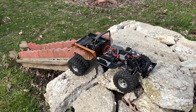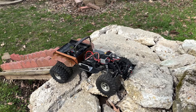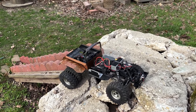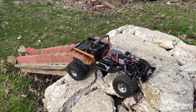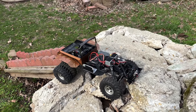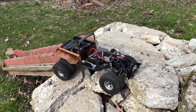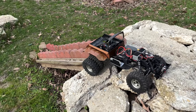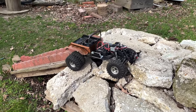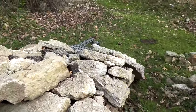We're down to less than a week now, and I've still got an awful lot to do to finish this thing up, but just getting to this point was kind of a milestone. Worst case scenario, even if I don't get the boom and everything else done in time, I can still take this down to Beat the Creek with me. But I'm shooting to have this thing fully functional. So, see what happens. Get the body back on, get this thing fired back up, and see what we can get into.